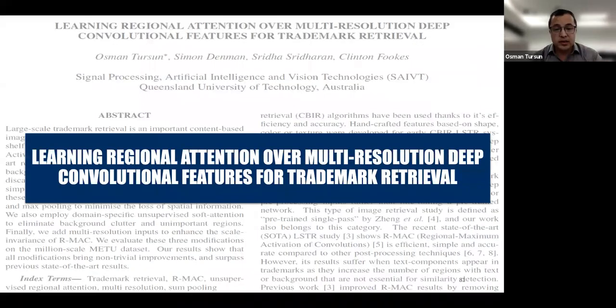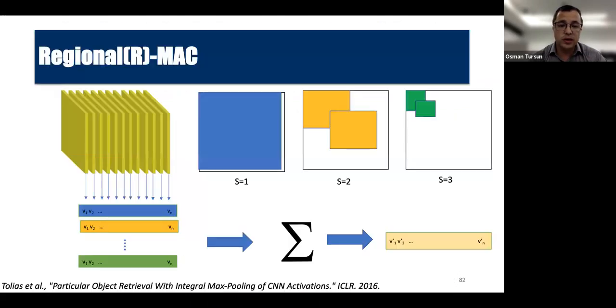And the third one, another work, is learning regional attention over multi-resolutional deep convolutional features for trademark retrieval. And as I mentioned before, our soft attention methods are not as good as RMAC. RMAC is a kind of pooling. It uses multiple scaling before max pooling.